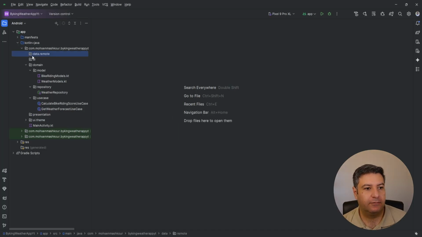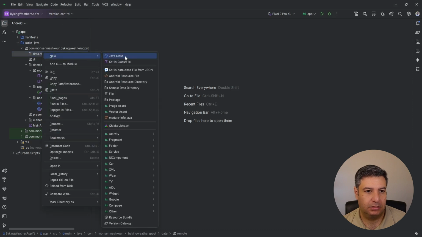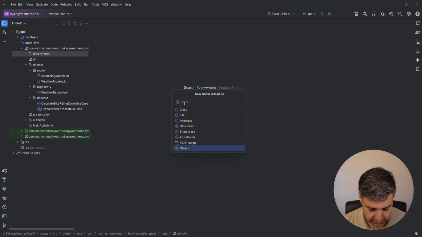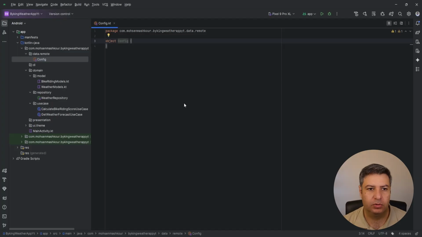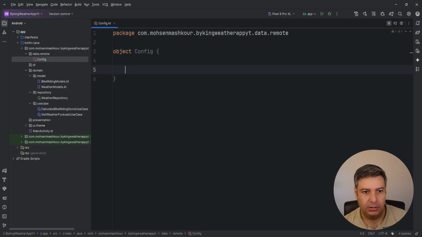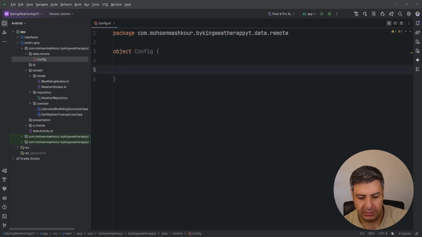Okay, here we have a remote package inside the data package, and we are going to start by creating an object. Let's call it config or configuration or utils or something like that. Here we need to create some constant variables, and let's start from the reference of the API key.